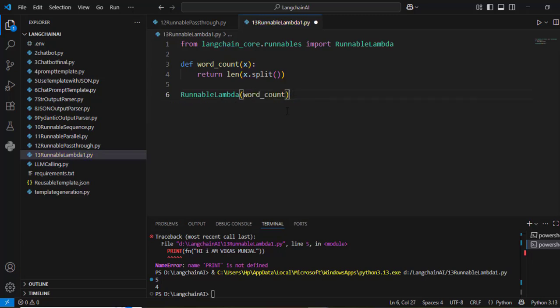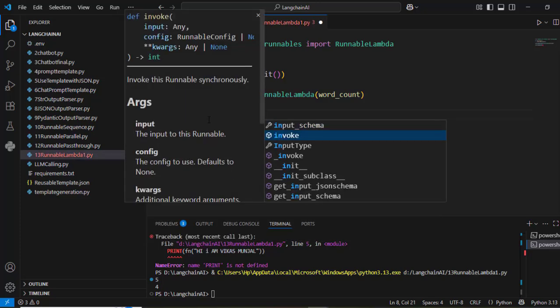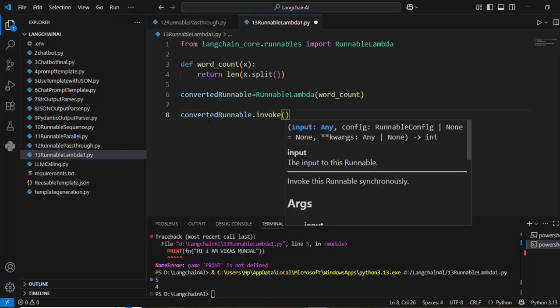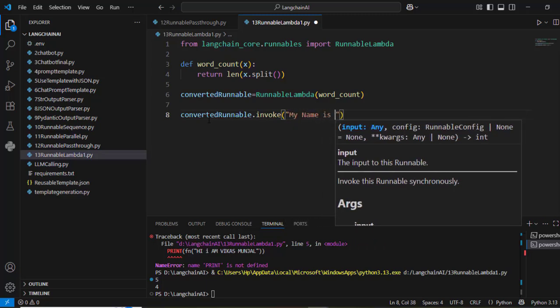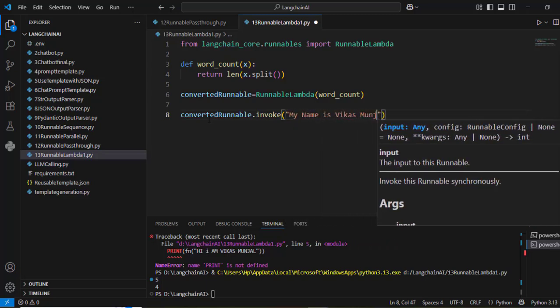So this function has become a runnable. So I'm equating it with an object which is converted runnable. Now this is a runnable, so I can use the invoke function. So I will do converted runnable dot invoke, and I will pass "my name is Vikas Munja".